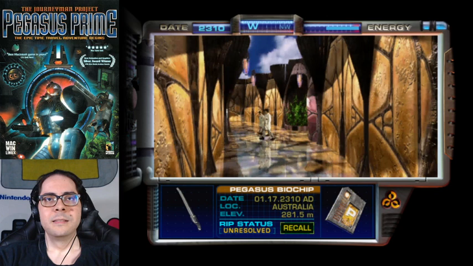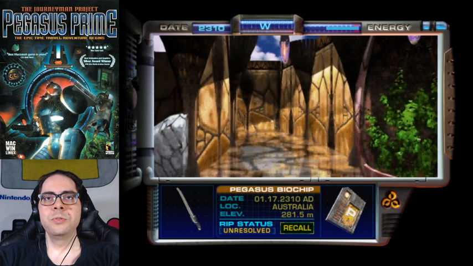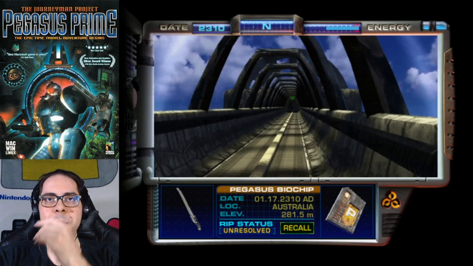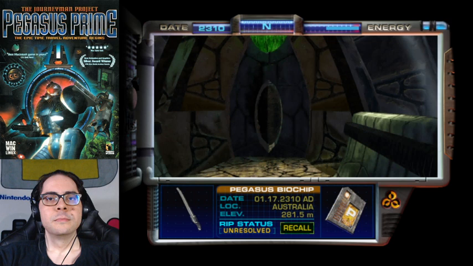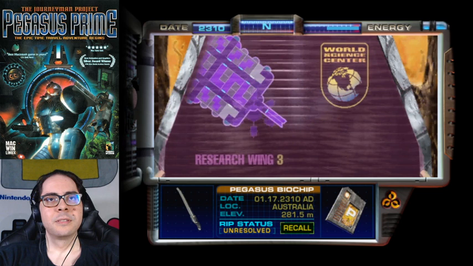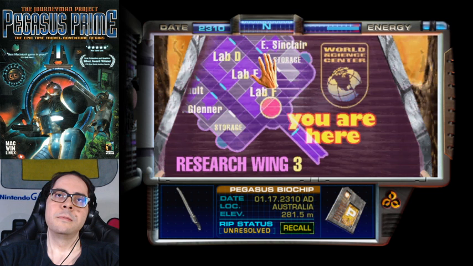Try going back to Sinclair's office. Well, not Sinclair, actually, let me try and go to Sinclair's office. I haven't been there yet. Go back into Enrique Castillo's office. Try and grab the gun now, maybe. Where is Dr. Sinclair's office? E. Sinclair. Oh, Sinclair's office is the one I have. Wait, E is for Enrique? Is it Enrique Castillo Sinclair? Is this the same guy? No, I'm not sure. Glenner storage. Lab E.